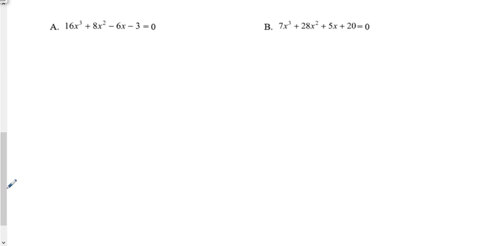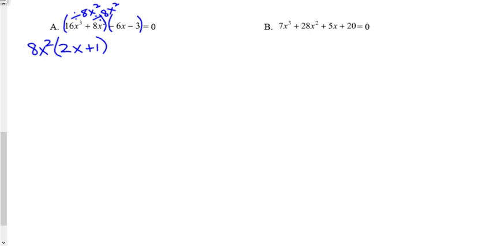So let's look at A. This is already in a form that I can just factor by grouping. So looking at my first two terms and then looking at my second two terms separately. From the first two terms, I can factor out not only an 8, but also an x squared. So be sure to take out the largest thing you can. In this case, I can take out an 8 and an x squared. See what I'm left with when I divide that by 8x squared, and then I divide this by 8x squared. I get 2x left over here, and then I get plus 1 left over there. Because when I take 8x squared out of itself, I have to be left with 1.